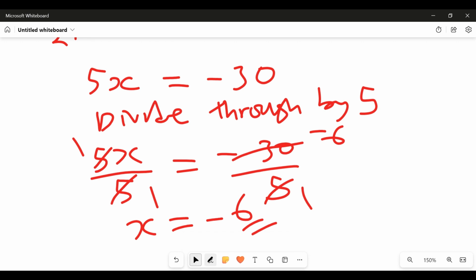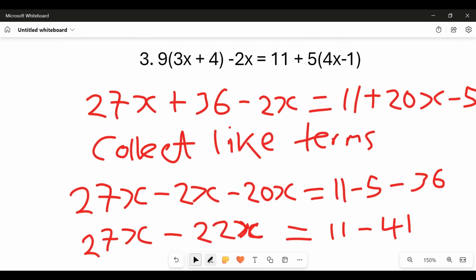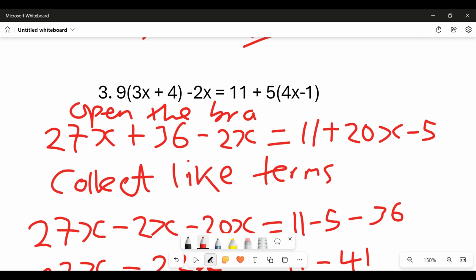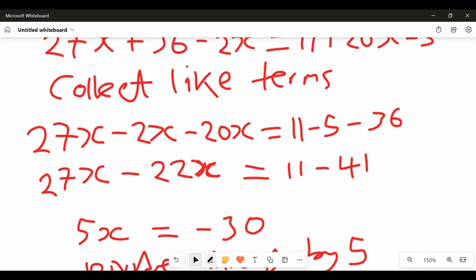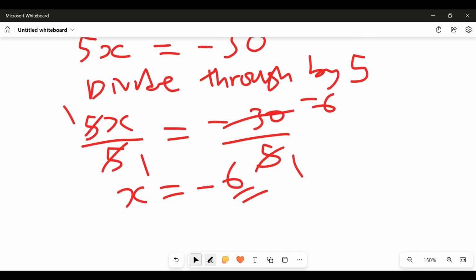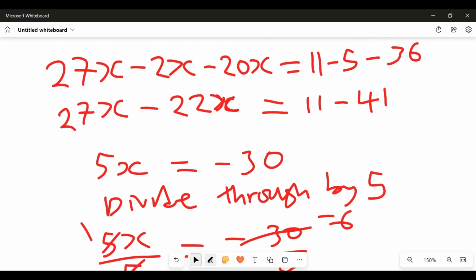And with this, you are done with this question. It's as simple as that. All you have to do first is expand or open the bracket. That's the first thing you have to do. Then you collect the like terms, you solve arithmetically and you get your answer. You divide. Don't forget your coefficient of s has to be 1, because you're looking for s, not 5s. That's why we divide all through by 5 here, and you find your s to be negative 6. Be careful of the minus sign.